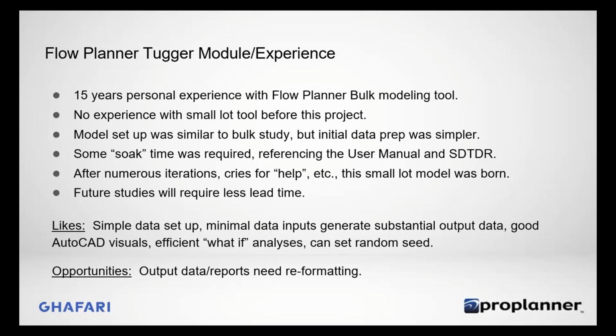And I'll say one thing about these bulk or small lot, whatever model you're doing. I'm a guy, and this is probably about the closest I'm ever going to come to the birth of a baby. Just have one of these things work. That's kind of how you feel when you get done with this thing. So all of a sudden it works. Wow. Because of the time it took me to get to where I'm at right now, I'm confused at a higher level about more important things.